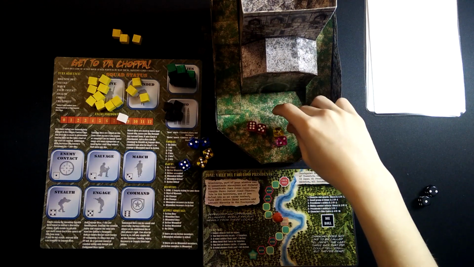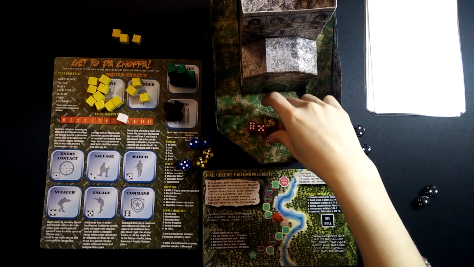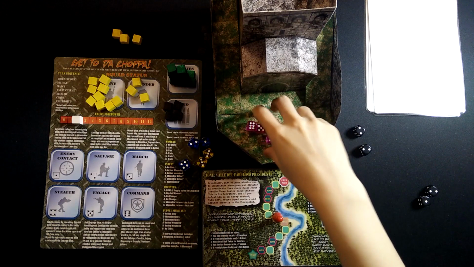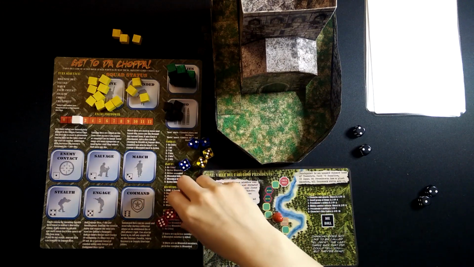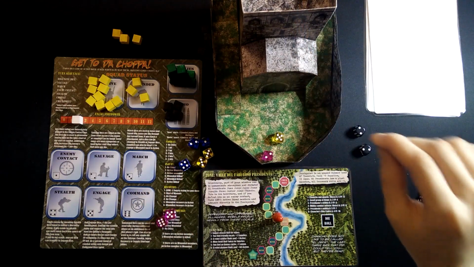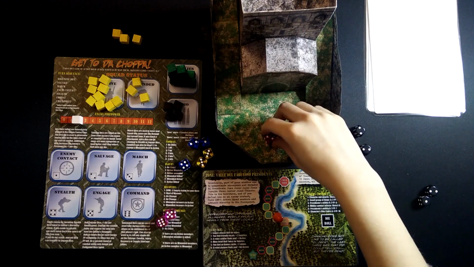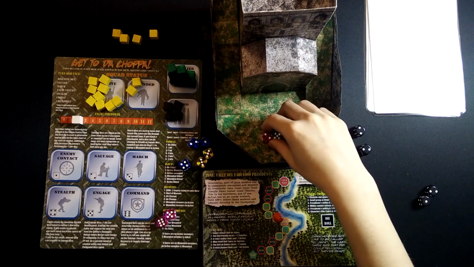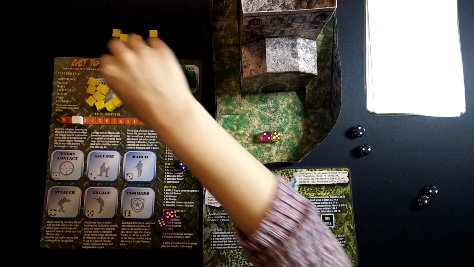Three, four, five, six. It survived, so it gets to roll on damage. 2 injuries. 5 and 2. One of my wounded is killed. And one of my active is wounded.